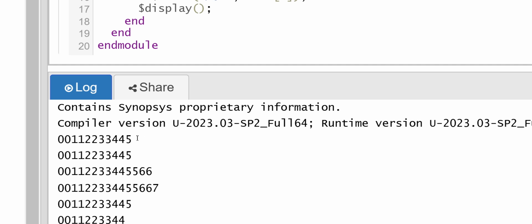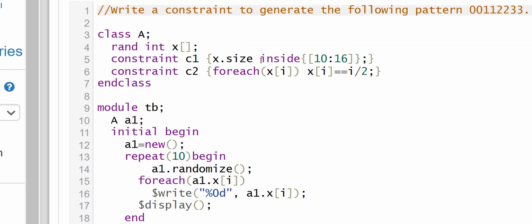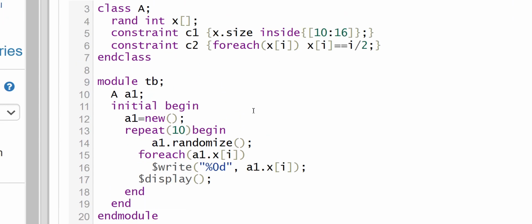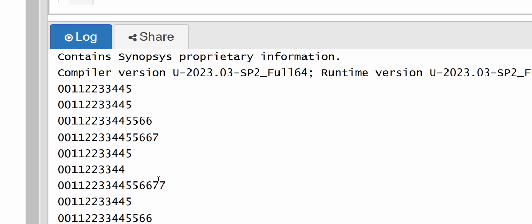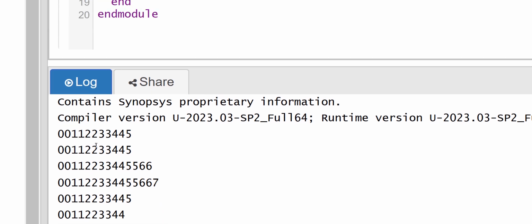Because the size is between 10 to 16, the first one is 11, the second one is 11, the third one is 11, then 12, 13, 14, 14. So you can see here pairs are present; here it is 15, so the 7 is alone. Like that, it is printing the expected pattern.